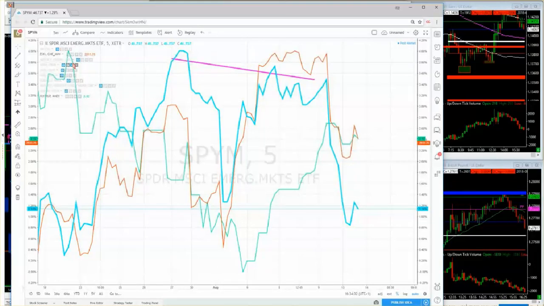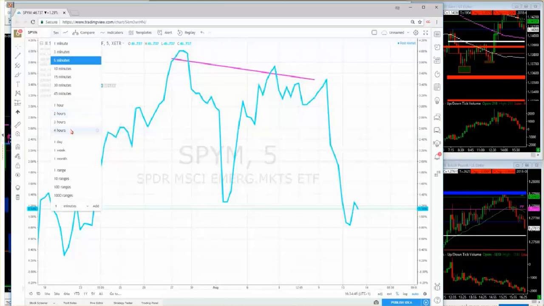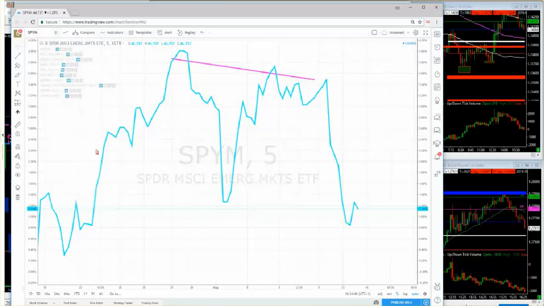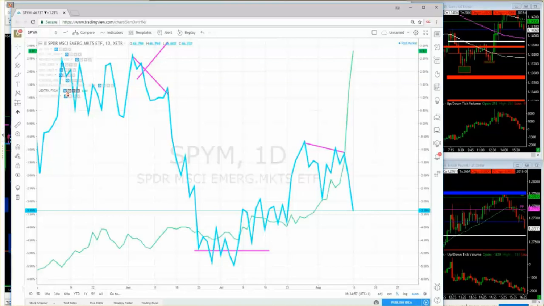Now obviously the thing that we were talking about earlier is Turkey. So if I just take off the discretionaries again and we take off the S&P, we'll go back to the daily chart here because I want to just show you this in the daily chart. This is emerging markets obviously, and one of the emerging markets that's included in this basket is going to be Turkey. So when we see dollar Turkey, for example, going bid, there's a very high probability that emerging markets will drop.